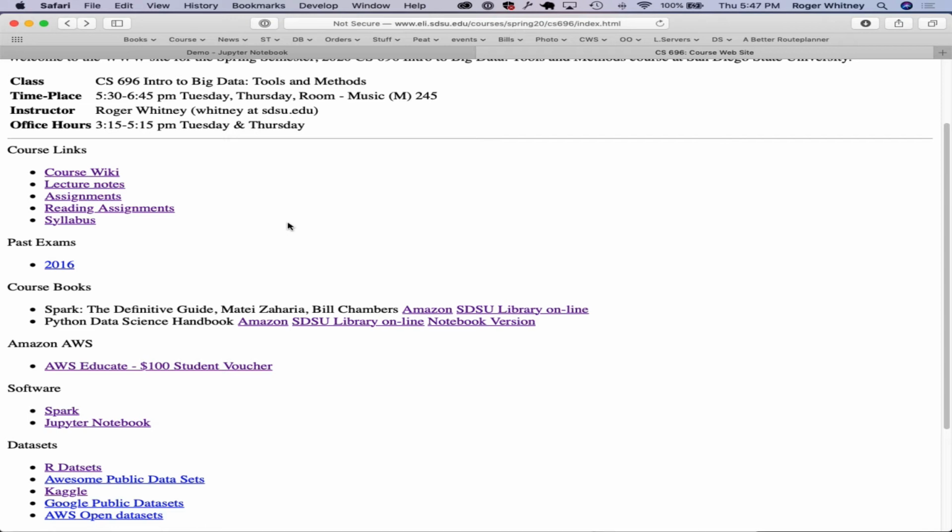I use several books, and actually we'll be using a lot of online references to various tools. So I'll add to that list as we go along. Both those books you can access online if you don't want to purchase them. The Spark book is online through Safari Online account that the library has, and there's a link there to the library, and then you have to give your SDSU ID, then you have to search for the book. The Python book is also another online version which you can use as a notebook, so you can download it and run the examples, etc.